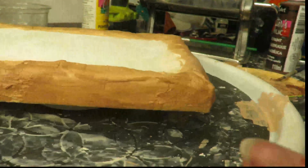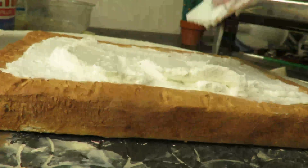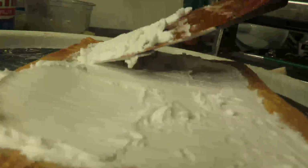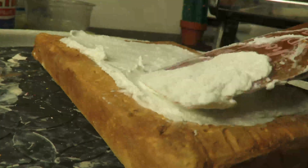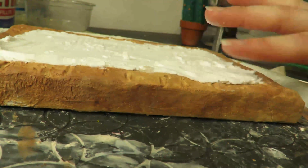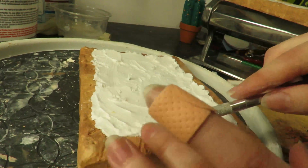And as I said, this was the first one I've worked on, so I had used a lightweight spackle for the topping, which posed a little bit of a challenge getting it to actually stick on. I added some more glue to the top of the canvas, and then waited for it to get a little bit tacky, and then pressed the lightweight spackle onto it with a spatula. And then manipulated it with my fingers. Using a utility knife again to make the edges more defined.